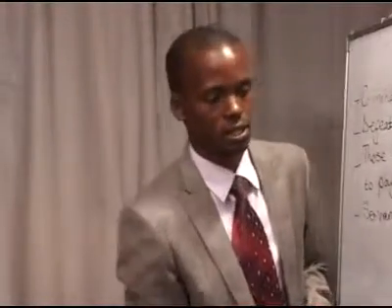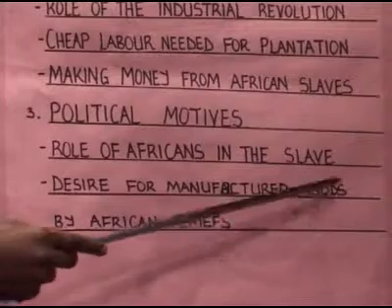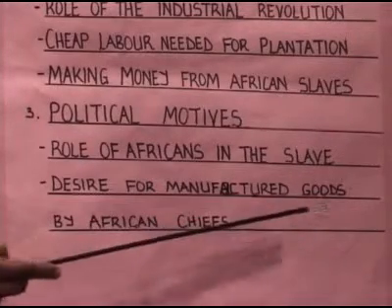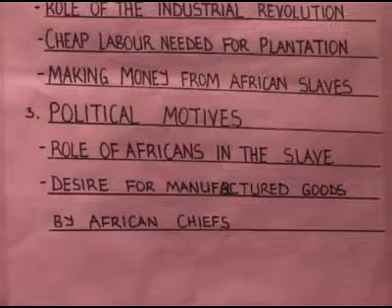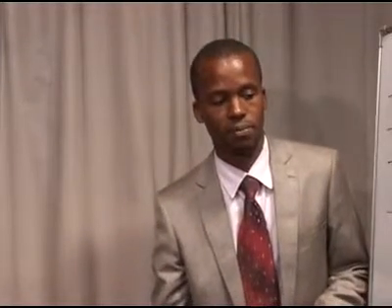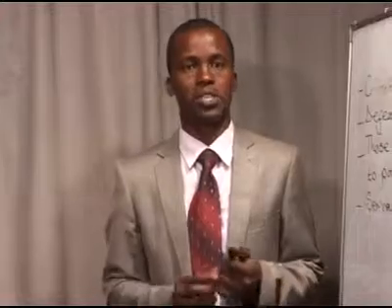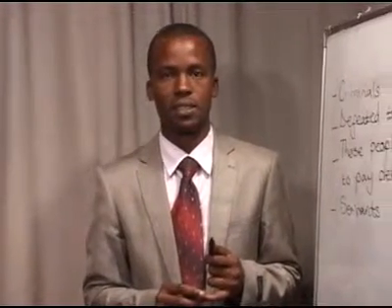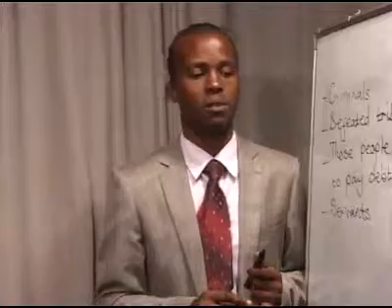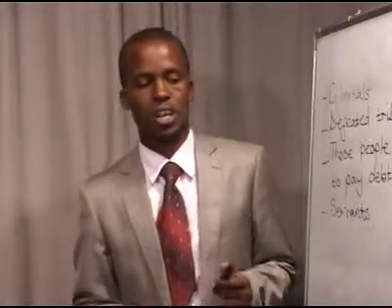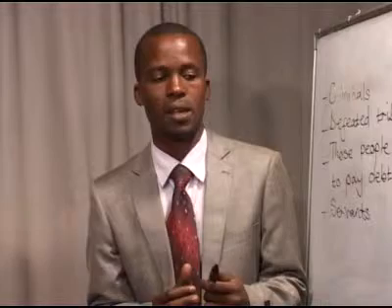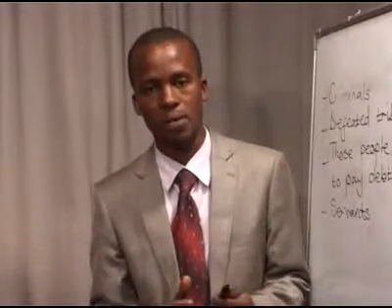Last but not the least, the desire for manufactured goods by African chiefs. We have said, when these Africans sold slaves, they obtained goods such as guns, beads, gunpowder, and other manufactured goods from the Europeans. So it is that desire to obtain these European goods that led to the increase of slavery and the slave trade on the African continent.